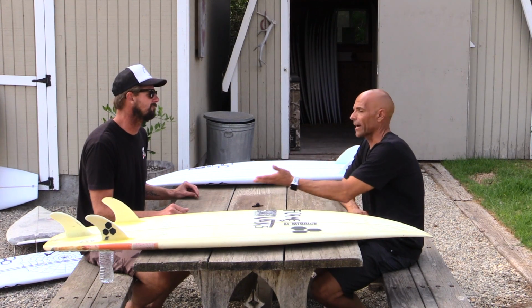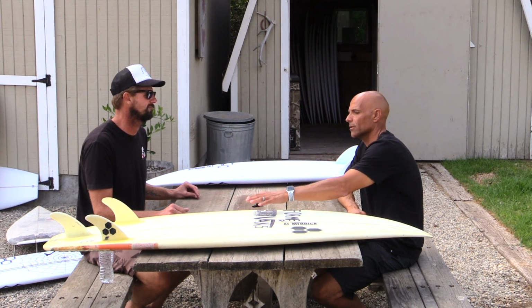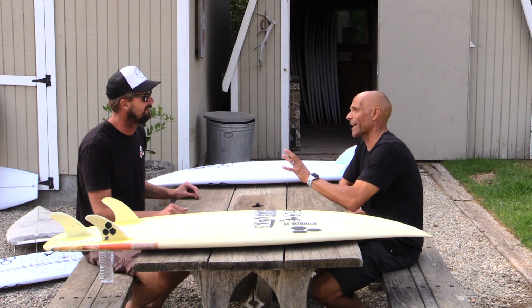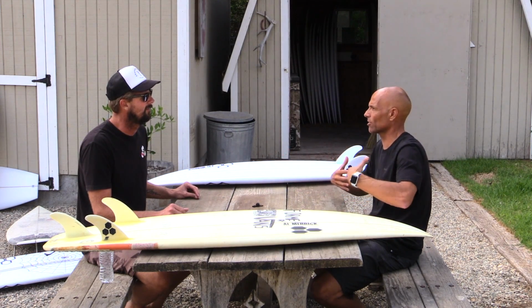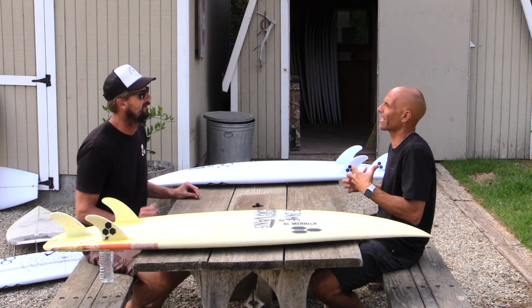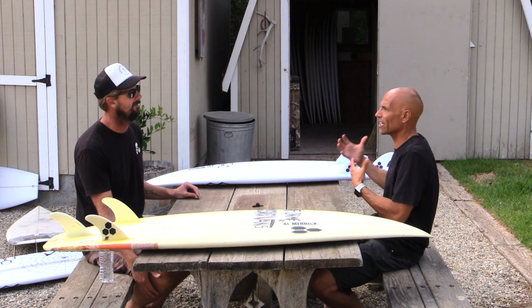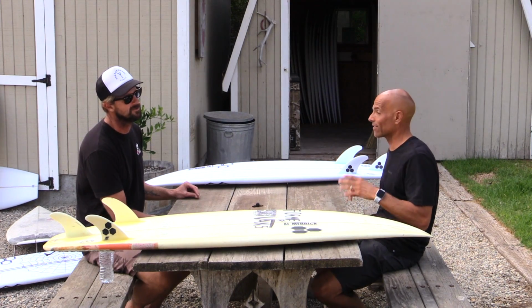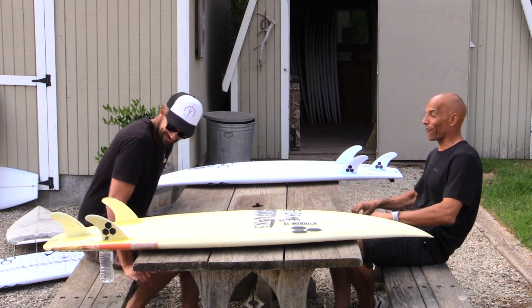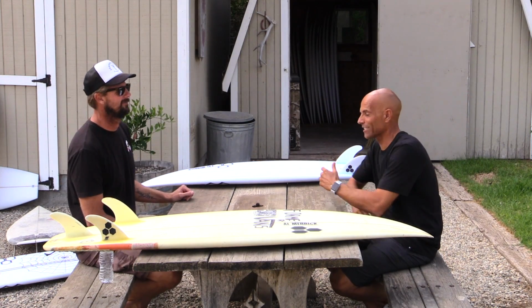Cool. So the other thing I have is we have glass-ons and fins on this one. I haven't seen the Acid Test from Stab. I've kind of been holding back because I don't want that to taint what he says about it. I don't want it to taint anything that I want to experience myself as a surfer. You also don't want to watch Dane surf and then go surf. Yeah, and I'm frothing to watch it for sure, because I love watching Dane surf.